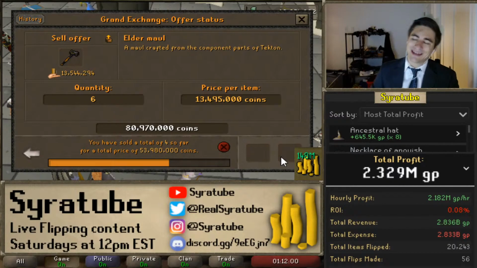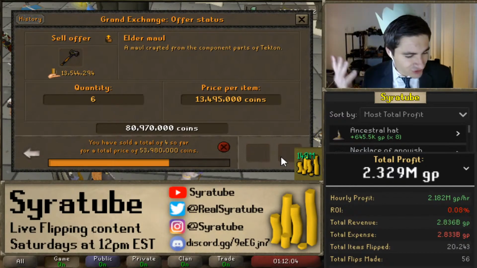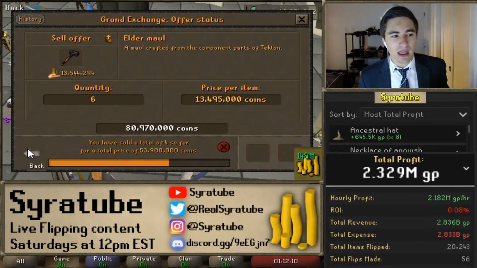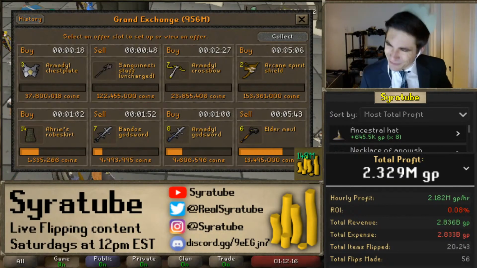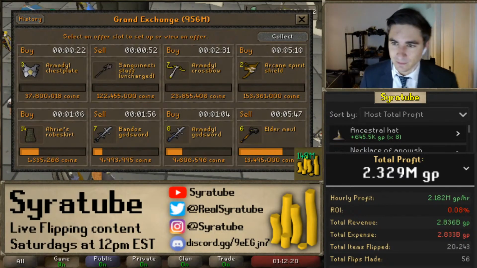These Elder Mauls, man, freaking struggling. I cannot sell them off. All I want to do is get rid of them, and then I'm never going to touch them again. I'm literally never going to touch them again. It's one thing when your live chat tells you the item is good and then you go to flip it and it doesn't really work out. You ever feel that? Anyway. Don't talk to me until you get 93 agility. That is what I have.